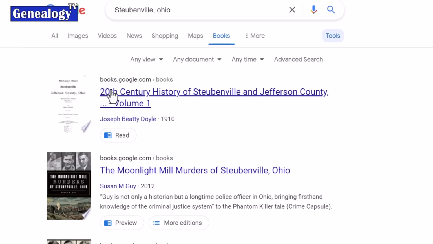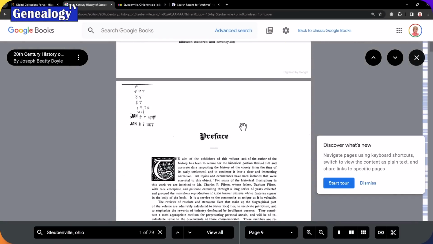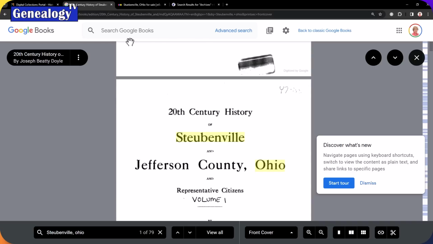Look at that. Definitely. That's on Google Books right there. And I can click into that and look at it right online. And in some cases you can download it. Very cool. Search Google Books. You could actually probably search your ancestor's name plus the location and see what you come up with.